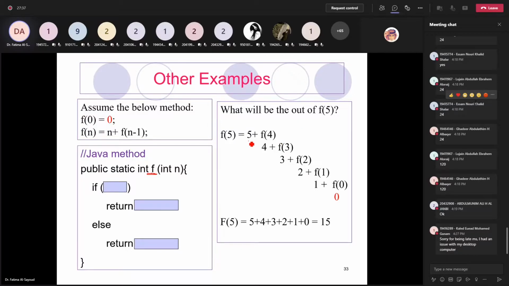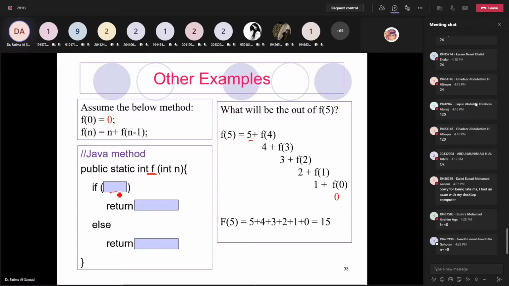So we have f(5), it is going to call f(4), and f(4) is going to be 4 plus f(3), and so on. So first, what are we supposed to have behind the box here? What's the condition of f? This is the simplest case.